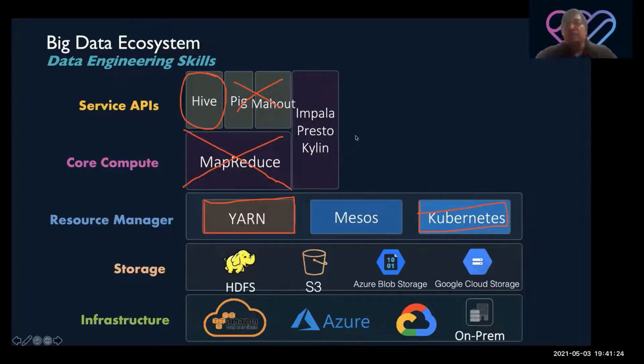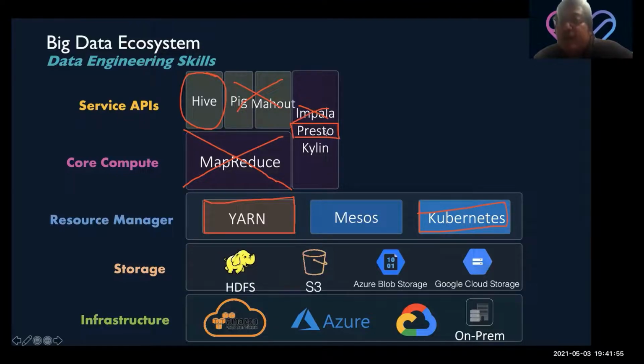There are also some other tools that don't really rely on MapReduce, but they still work really well with Hadoop file systems, such as HDFS and S3 or blob storage. These are Impala, Presto, and Kylin. Presto seems to be the winner right now. At least, if Amazon is endorsing Presto, that means it's pretty good. I think it's probably more scalable than Impala. So I don't really hear about Impala that frequently anymore, but Presto is definitely doing well.